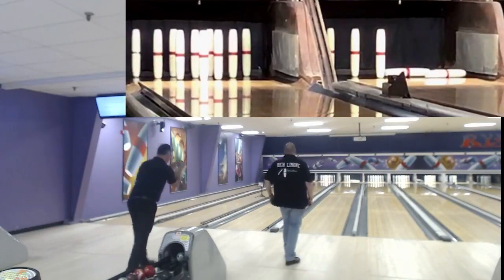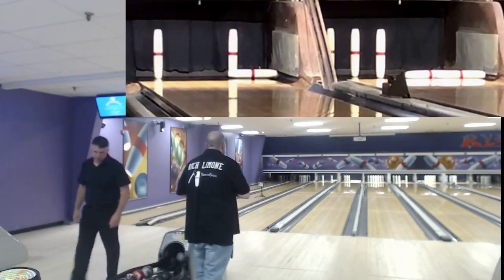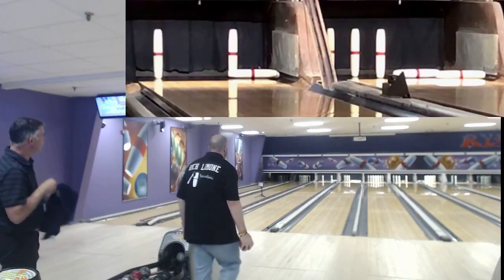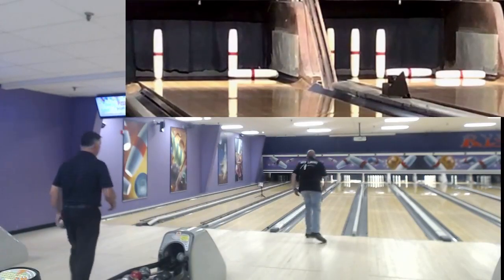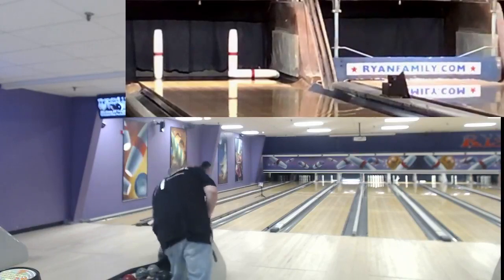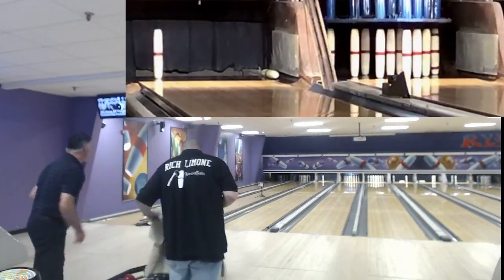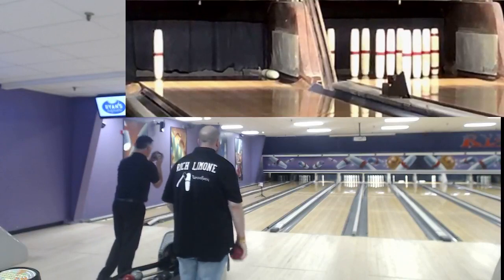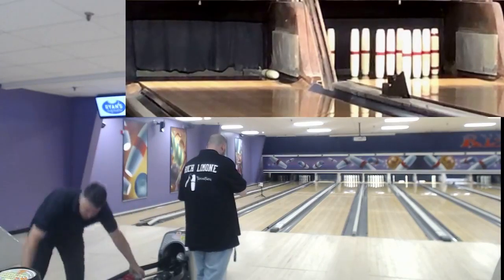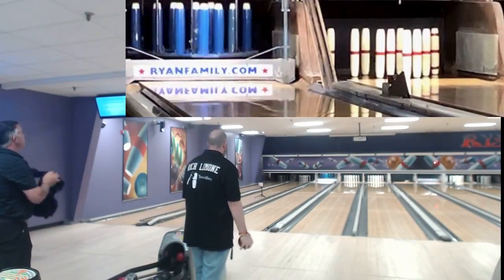Limone adds seven in the bonus, leaving the eagle wing left. Another nice head pin, but it's flush. That's the 4-6. Couple pieces of wood on the right, including the one in the channel that might be a factor. Limone is back on his game now after a little drought there in the second string. He's got three in a row. That was a 10 for Ken Dubray of Derry, New Hampshire.